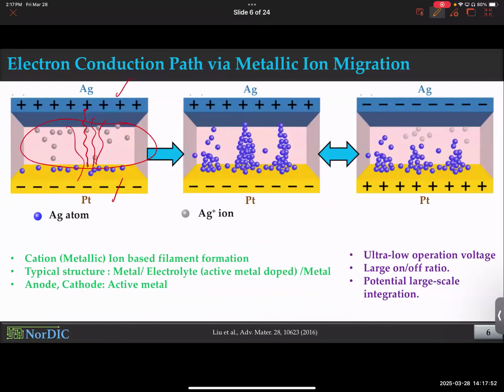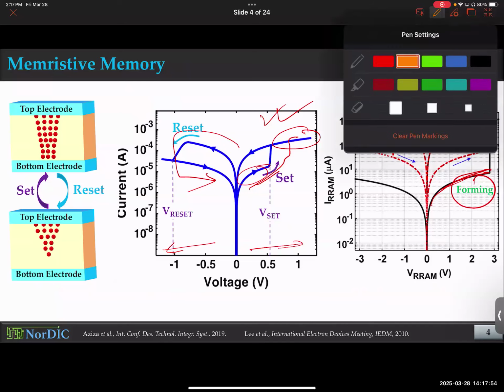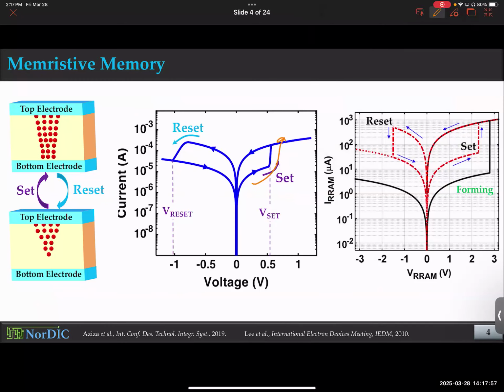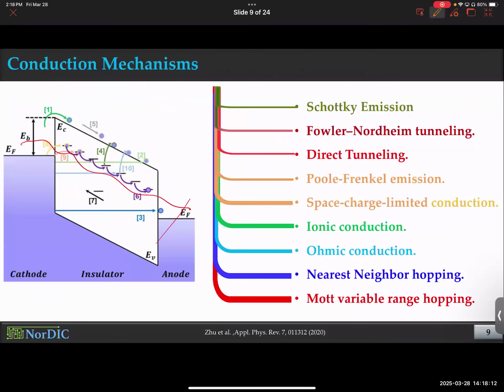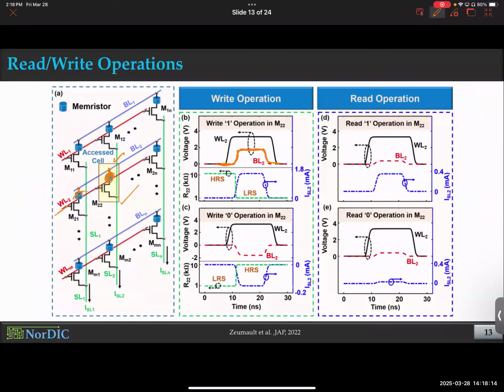Quickly going back to the IV again, just to point out. Notice when you write 1, let's call it set, if you have positive voltage, when you reset, you have negative voltage. Do you guys all agree with it? But the voltage will be applied across the device, plus minus or minus plus. Okay, so now go back to this figure again. When you write 1, you apply some bitline voltage. When you write 0, you apply the opposite polarity of bitline voltage. Notice that this is 0.